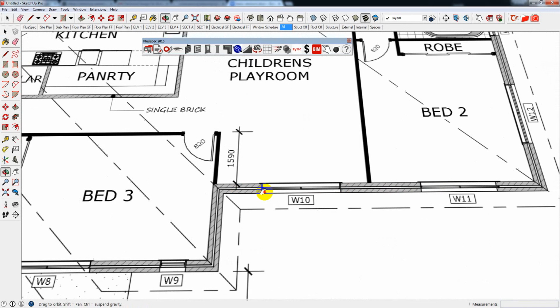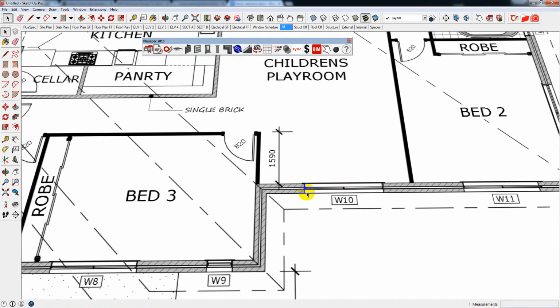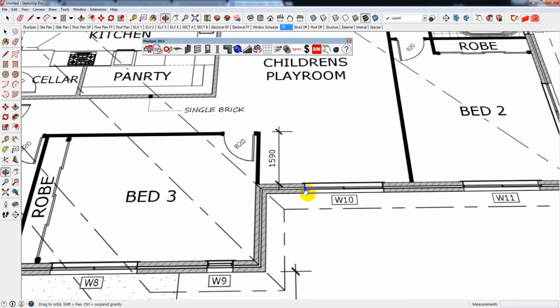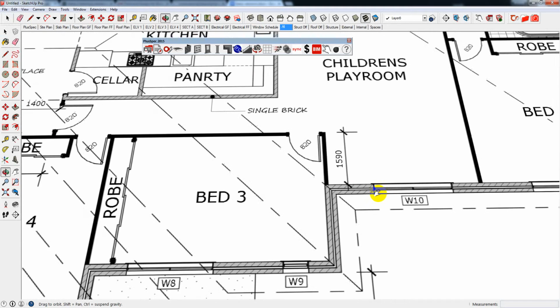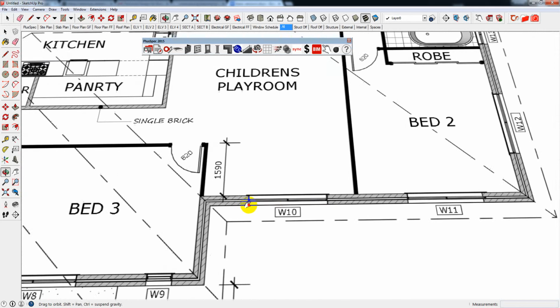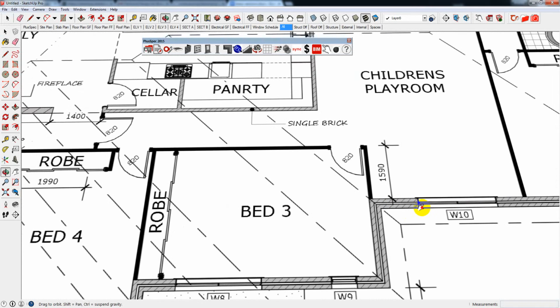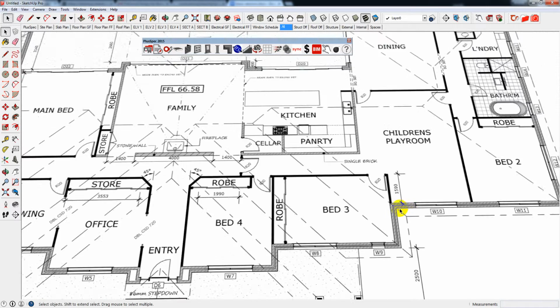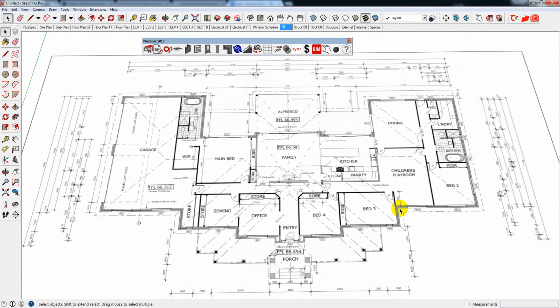Now, in some cases we may want to pan, so leave it at the same zoom distance. I can click the center button of my 3-button mouse down, and you'll notice it comes with orbit, which will do that. But if at the same time I push shift, I can now pan, which is a great way to get around a model. There's another way of doing it: if you push the center button and the left button without pushing shift, you can pan as well, which allows you to draw with one hand and keep the other hand free. That's reasonably easy to master, and a little bit of practice will get you there very quickly.